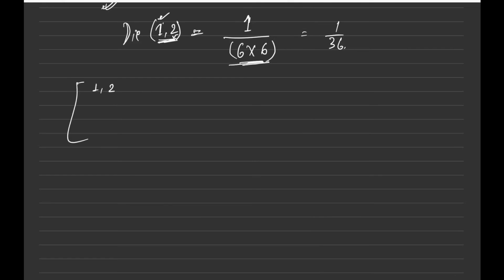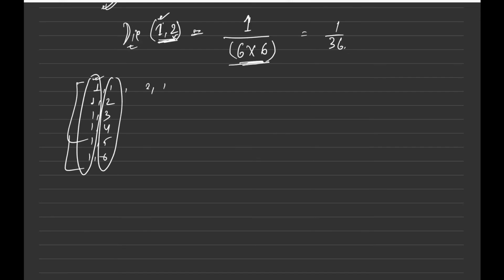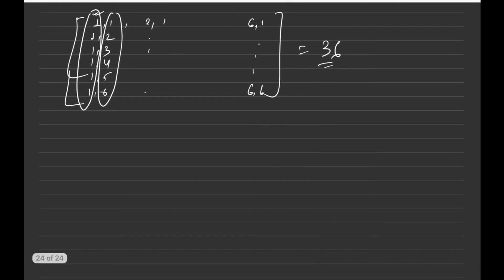So the possible outcomes: when you roll the die, you get 1. When you roll the die a second time, you get 1,1; 1,2; 1,3; 1,4; 1,5; 1,6. That means your first roll is 1, but the second can be anything. Similarly, 2,1, and so on. If you complete this up to 6,6 and count how many events there are, you will get 36. Okay, 6 into 6 combinations.